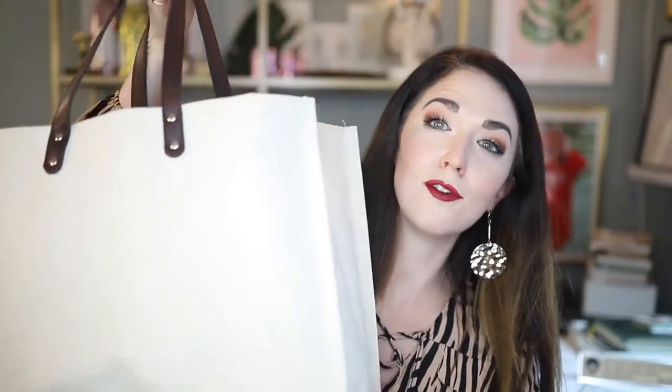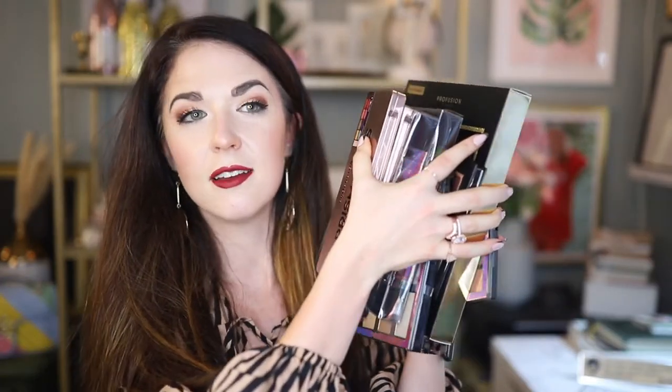Let's go ahead and get into the products — I'm kind of excited about it this time. I'm always excited about it but extra excited. This is my bag full of awesome goodies that one of you guys is going to win. I have some makeup and also a lot of skincare and other fun stuff in here. I have quite a bit of fun stuff from Profusion Cosmetics in my goodie bag.